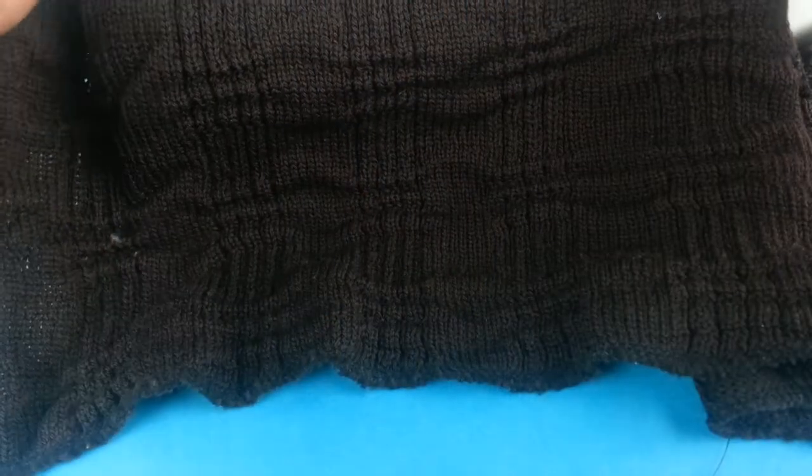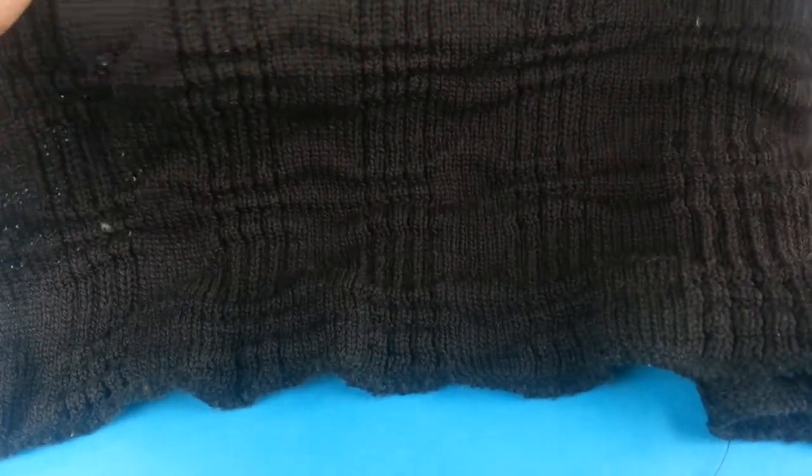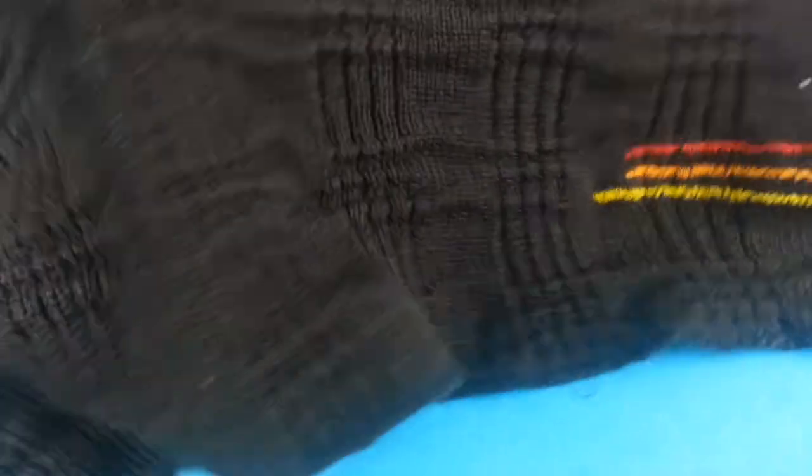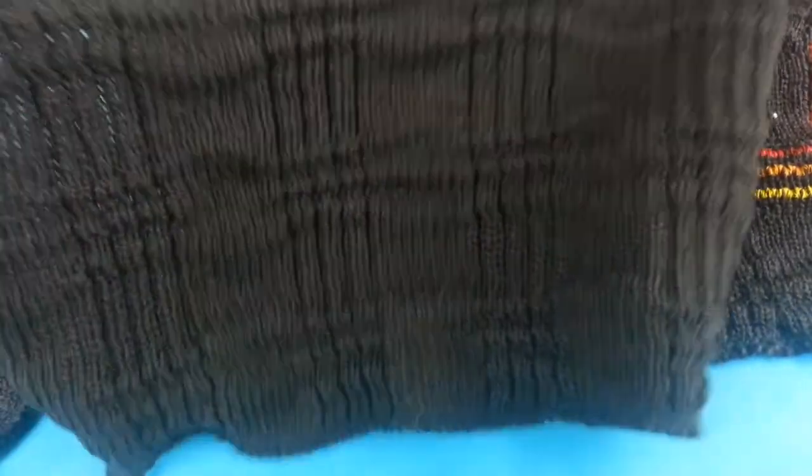It's Olga Lynn. I'm working on my cardigan again. Today I'm going to check my machine settings so that I can have nice smooth seams on the sweater net. Here's a scrap of the fabric I'm using for the cardigan — it's a nice stretchy sweater net. It's the same scrap I used before for the embroidery, and I'm going to cut it into strips so I can practice my seams.